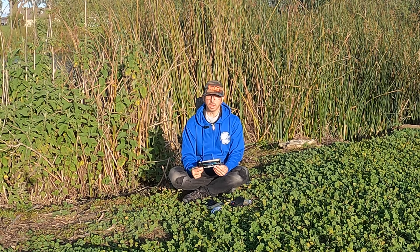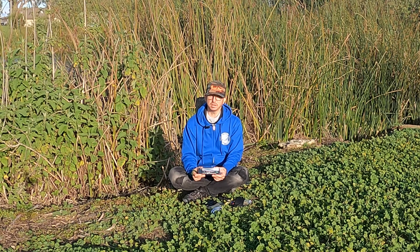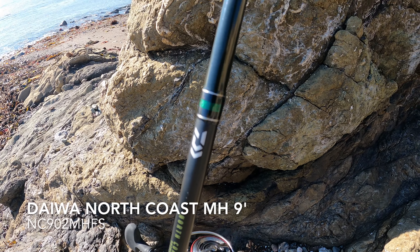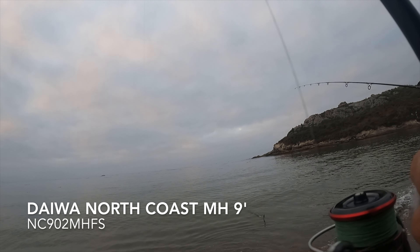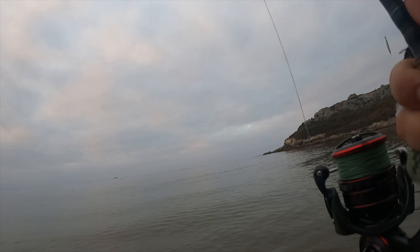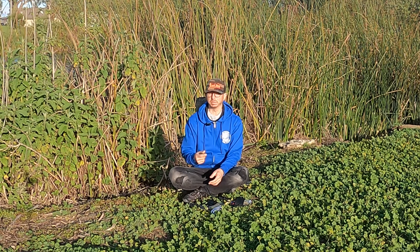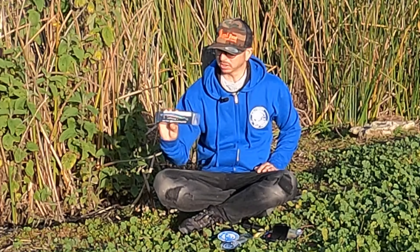If you're able to fish as light as three-quarter ounce with a baitcasting reel and rod, you can do that — just make sure your rod has the right action for the application. For halibut fishing I'd recommend a medium-heavy rod like the Diowa North Coast medium-heavy nine-foot rod. It has perfect action and power for halibut fishing and is very sensitive. With the rod tip straight up I can feel the swim bait grazing across rocks; when I feel it grazing over pebbles and rocks I give it a pop to make sure I don't snag.